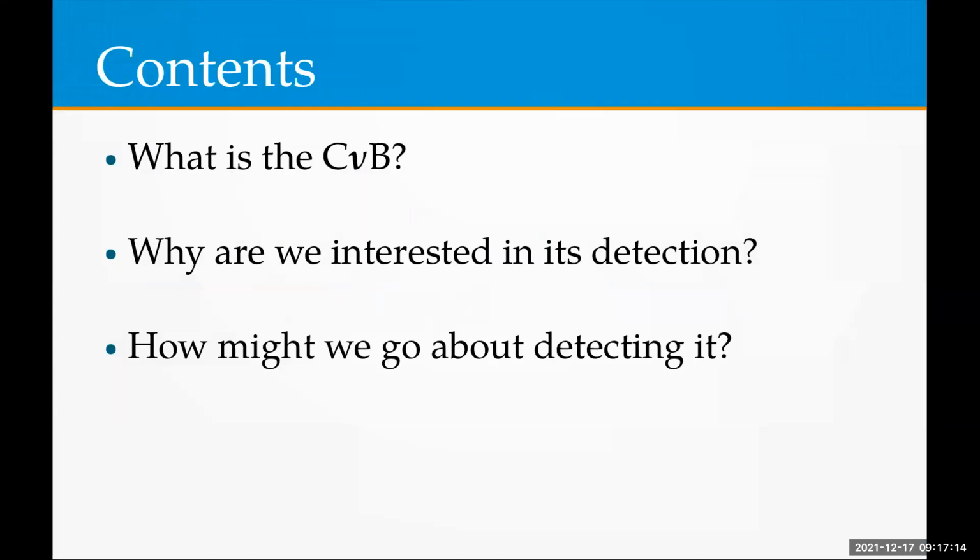So today I want to go through a few things. First, I want to discuss from the beginning, what is the CNEB? Then I want to introduce maybe why we're interested in its detection, and then give you a brief overview as to how we might actually go about detecting it. So starting from the beginning, what is the CNEB?